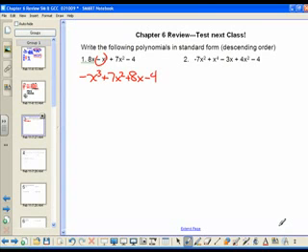Descending order means we're going in the order of their powers. So 3, 2, 1, 0. Now remember, you also have to look, do we have to simplify terms? In other words, maybe we had more than one x cubed term. We have to get down to one x cubed term, one x squared term. So sometimes, now neither of these problems had that, but it might be a case if we had like another, say, plus 8x squared, we'd have to get that down to one x squared term before we could do our descending order, like that.